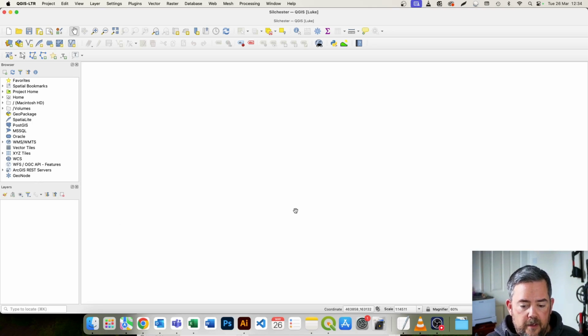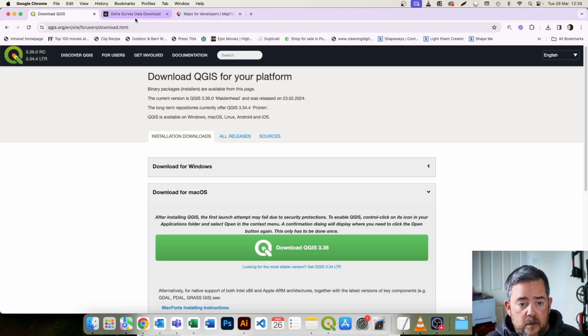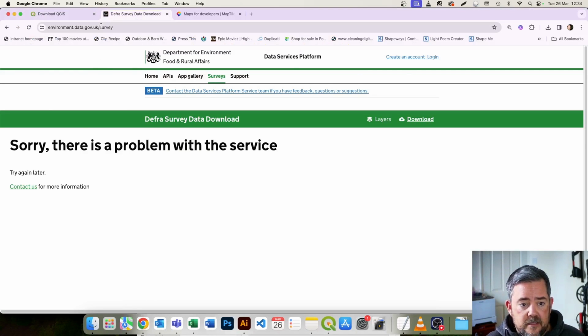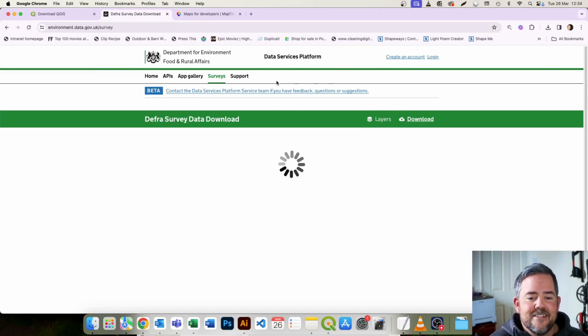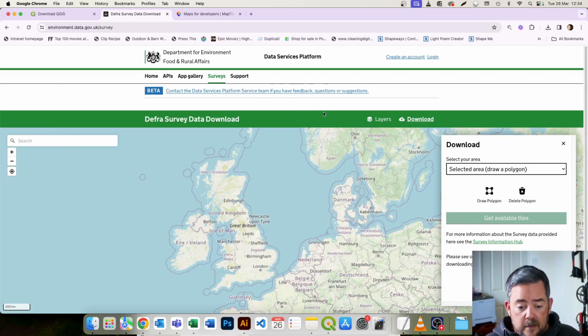But before we get going, we need to go and grab some data. So here in the UK, we're really lucky because the Environment Agency have a service which isn't currently working. Let's try that again. The Environment Agency allow completely open source downloading of LiDAR data at pretty good resolution across the whole UK. Some areas are more blessed than others, like you can get a resolution of 50 odd centimeters, but the average is probably 1 meter, and that's pretty good to get you started.